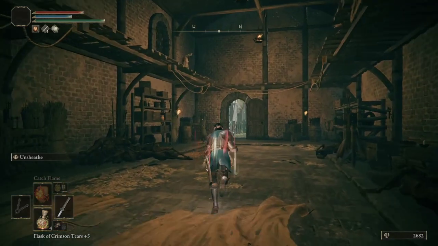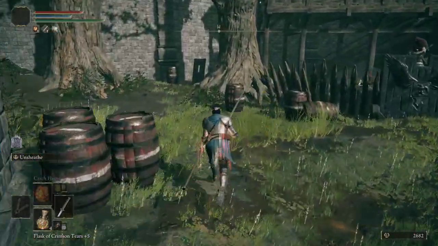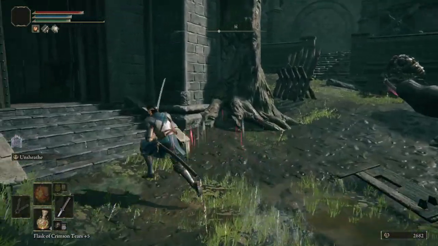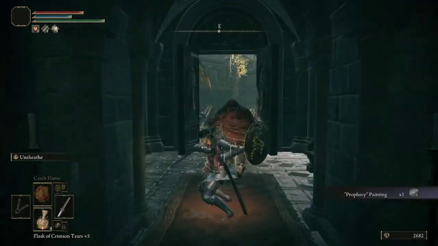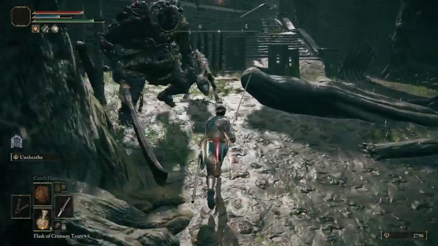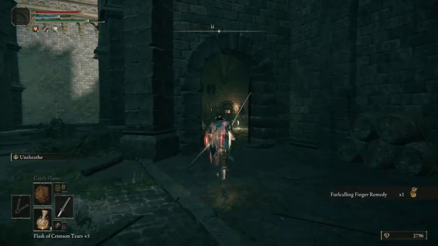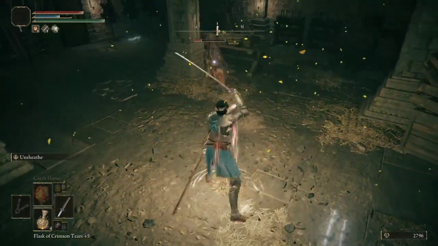Anywho, let's grab the next grace. Actually, we can also grab something else while we're here. Actually, we will not grab it. I will show you the way. We're going to grab the grace, then I will show you the way. We're supposed to. I guess we could go get the Stormhawk painting. I'm going to grab this grace and sit on it. Actually, we're not going to sit on it.